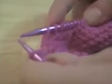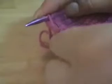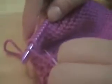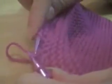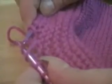The next one I have to pick up purlwise, which means this bump is going to come into the front. So I'm going to do things a little bit differently. I'm going to first transfer the stitch to my left-handed needle, and then I'm going to pick up this last bar here, okay, and I'm going to put it in front of it on the left-handed needle. So you see I've got the bar, this is the bar I'm playing with right now, and this is the stitch, okay, the bar and the stitch.